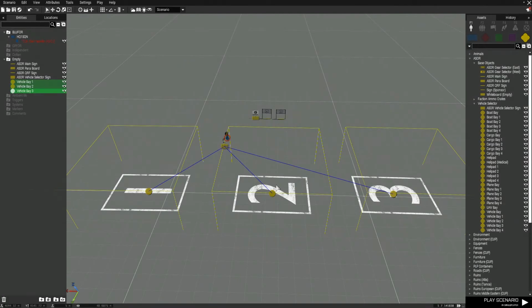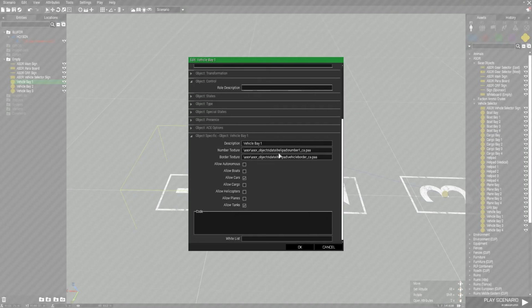I just want to show you the setting. So this is what will come up in the action. It's set to automatically come up 1, 2, 3. I don't know if you need it custom. You can allow other things.